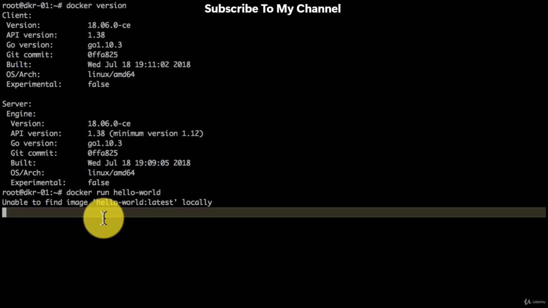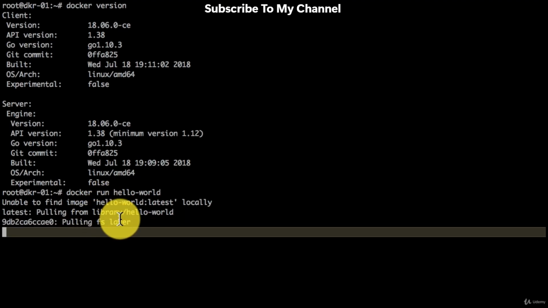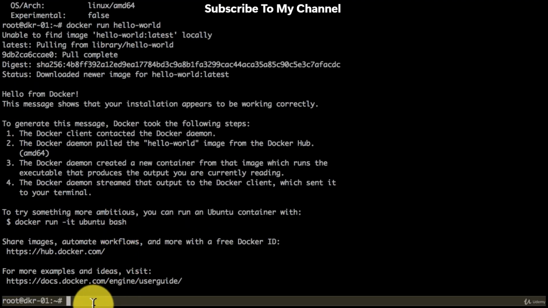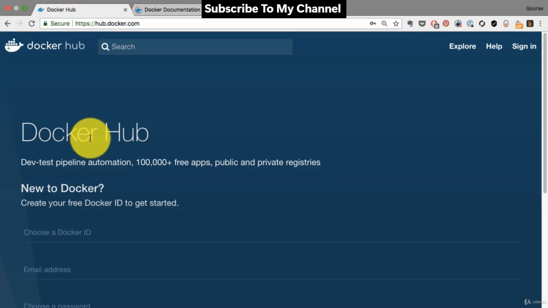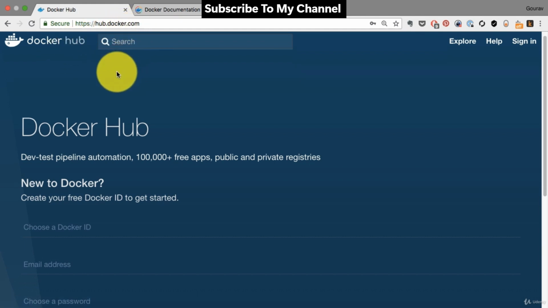And if you want to do the smoke test, you generally run docker run hello-world. This actually pulls an image. So if you have an internet connection, it will not show you any issues. It has run an application. So this just validates that your daemon has been running correctly, you do not have any network connectivity issues either, and you are able to run an application using the docker run command.